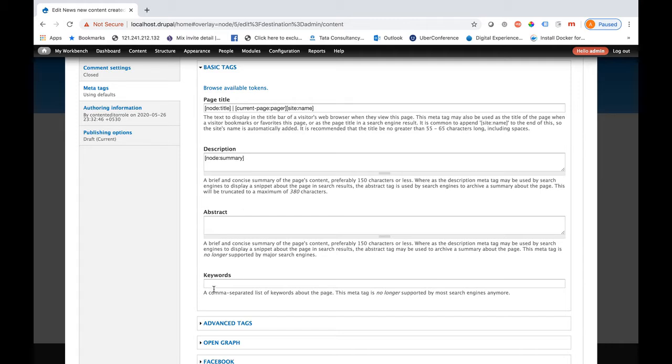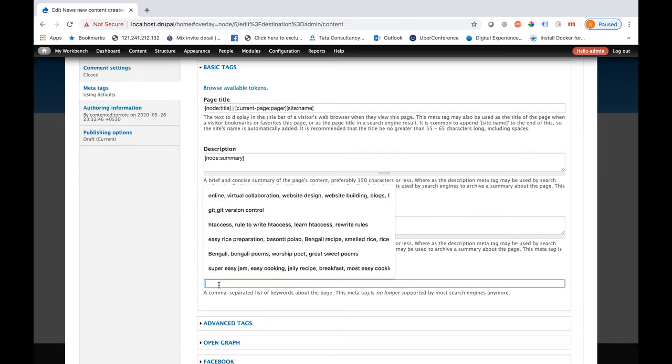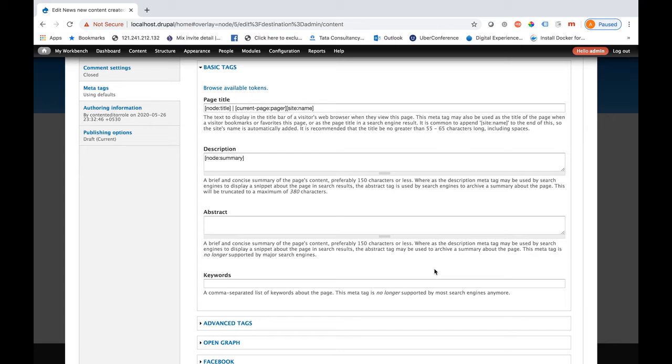The next is keywords. These keywords should be a few words, not like a sentence, and relevant to the page content. Whenever any user searches for certain content which is very related to this particular page, Google will crawl the page.